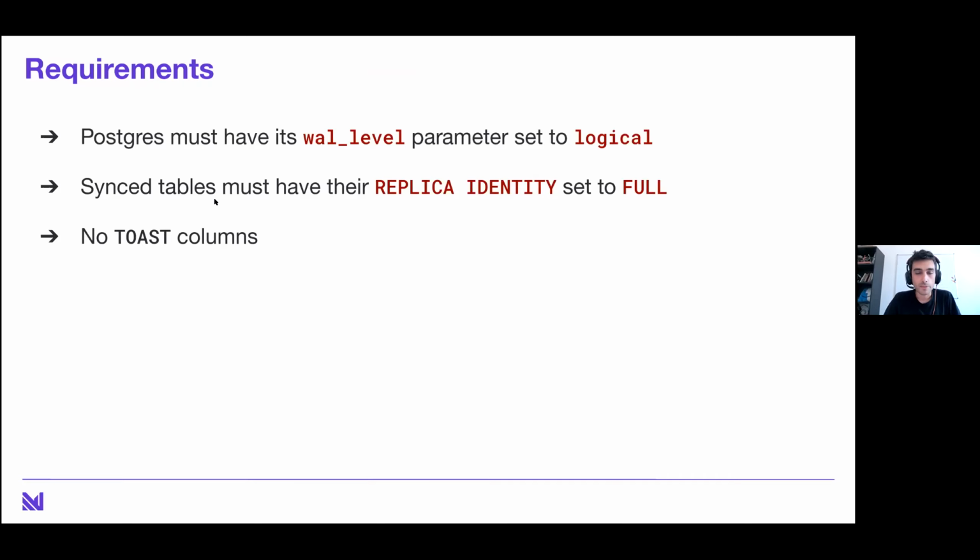The other requirement is that all the tables need to have their replica identity set to full. And the third one is that you cannot have TOAST columns. And for those who are not familiar with TOAST columns, all that means is that if you're storing text, it can have a maximum size. And we have documentation for all of these and what they do. And I'm going to explain some of these once we go through the demo and actually set this up. But in general, this is a fairly low constraint to add to your database.